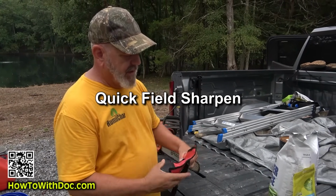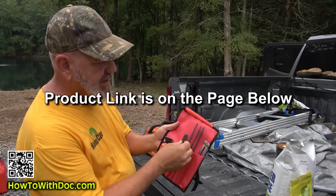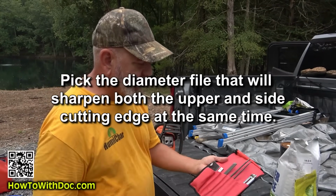This is the only thing that you'll need, which is a simple little file set. It has 3 different diameter files in it. It also has a flat file, and then it has a handle. So I know for a fact that this is the file that I need.